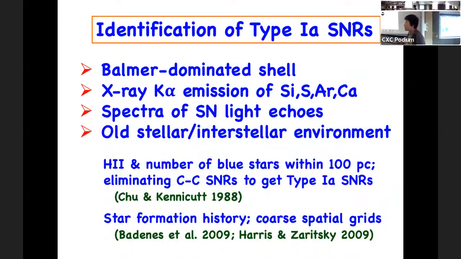And then the next one is that you can look at the interstellar environment. This is kind of flaky, it's not 100% sure, but when you have nothing better to do, this is the best you can do, right? So 40 years ago, we counted the blue stars on photographic plates, and that's very ancient. Then if you go to CCD photometry and do star formation history, these are modern methods. For the core collapse ones, you can see, oh, indeed, star formation peaked a few million years ago. So these are type 1as.